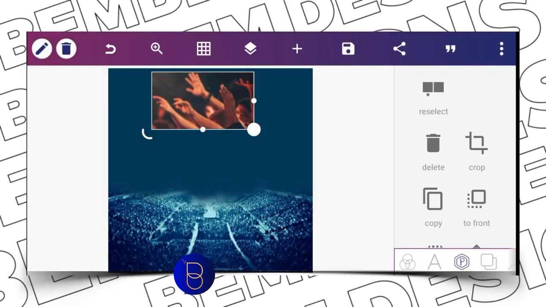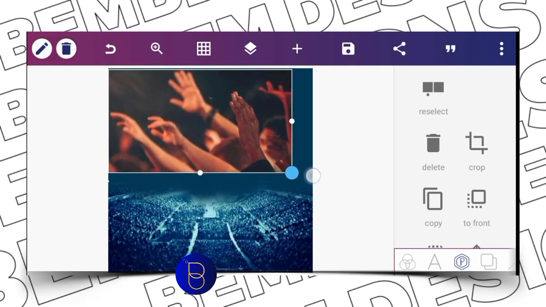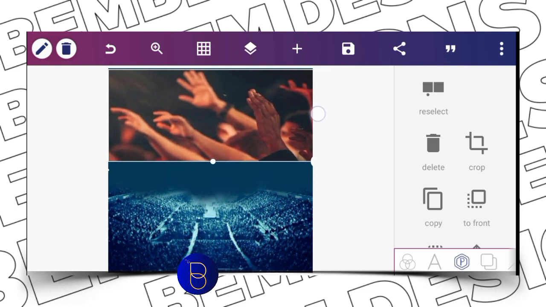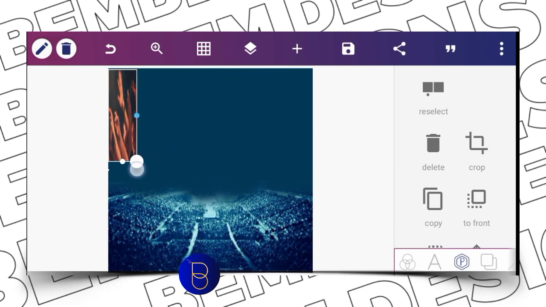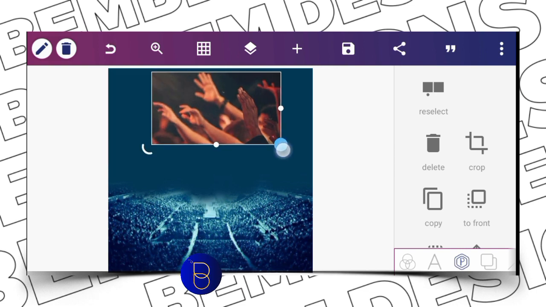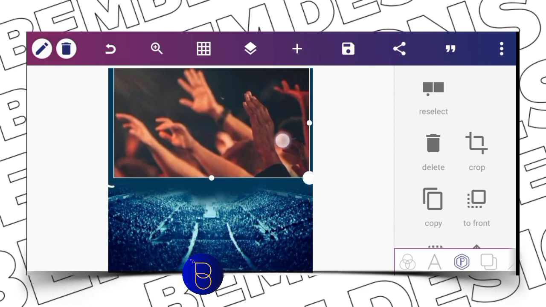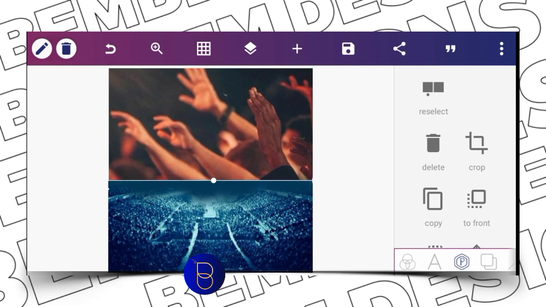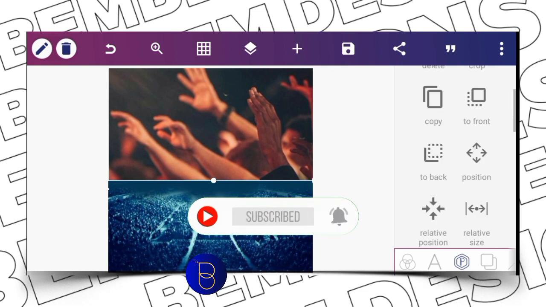Okay, so this image now is not blue in color. I'm just going to stretch this way. Remember, when you're stretching your image, you don't do it this way. You distort the image. You see, it's being distorted. So I'm going to undo this. You stretch from this big circle by the side. Stretch it. That's fine. So this image is not blue in color and it cannot blend to this background.